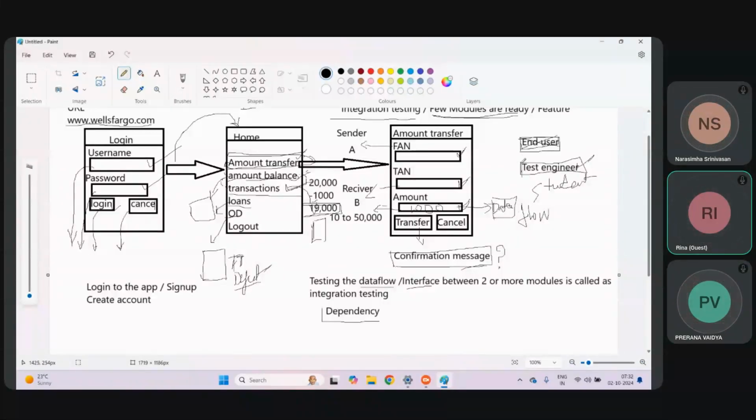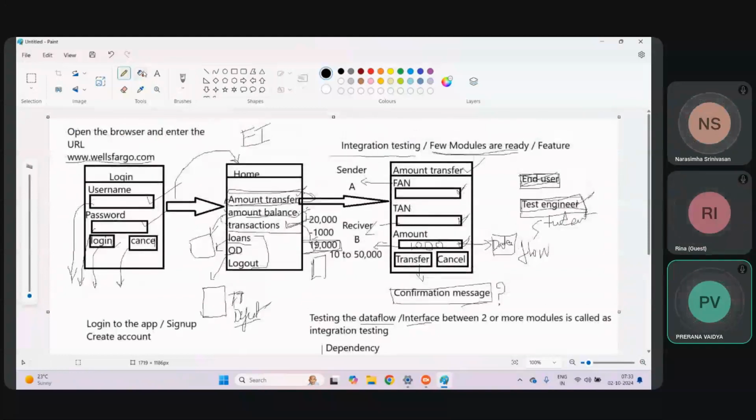But I think you still have to test the loans and log out and all that, right? I am talking about amount transfer. I told you, this is men, don't worry. Men and women you talk. I think you have to parallelly also see the next web page, which is the amount transfer. You have to also see where the transfer is going. Tell specifically. It is integration testing, where the data is flowing. Where do I need to test?